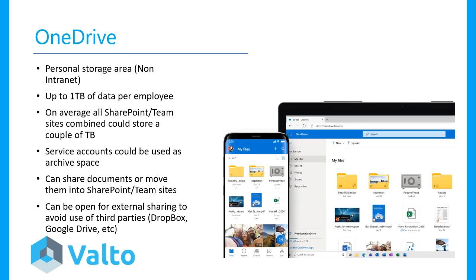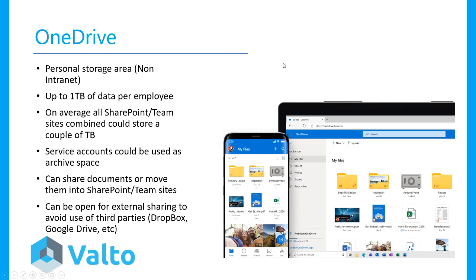Also, a little tip as well: if you're looking at part of your migration that has a lot of data left over, say in certain circumstances where you might have a terabyte of data left over that you want to hang on to for a couple of years, and no one's really going to be accessing it, potentially you could use a service account. If you've got a general IT admin account for Office 365, that will also have a terabyte of storage space inside of it as well. So it's worth using that and maybe migrating into there.